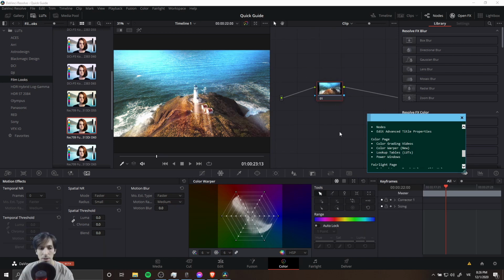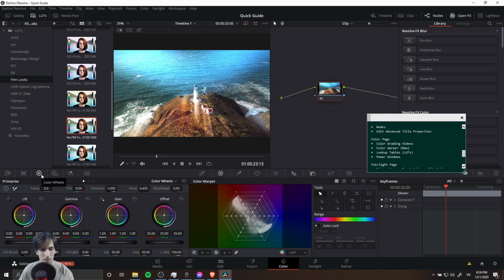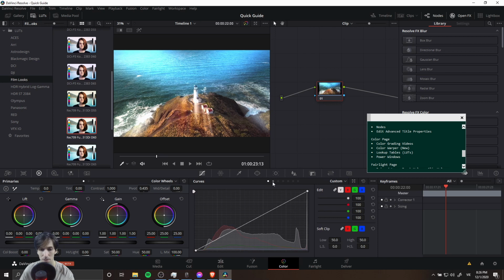When you want to manually change the colors of your video clips, you can do that using all of the tools at the bottom of the color window. One of those is the color wheels, which allows you to shift around the colors depending on the highlights or the shadows of your video, using these options and moving them towards a certain color. Another is the color curves tools, where you can raise or lower red, green, and blue colors.